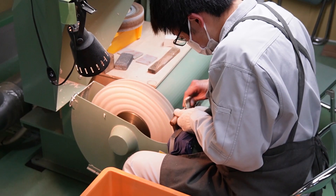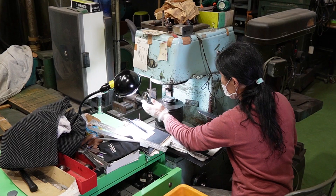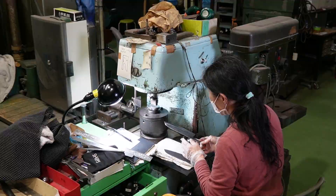Once the rough sharpening is done, they attach the handle. Tadafusa offers several different knives and they have European handles as well as Japanese handles, so you can choose the handle style depending on your preferences. For the European handles, there's also another polish needed; the Japanese handles already come polished from the handle factory. Once the knife is ready, they stamp the logo on the blade and do the final sharpening, including quality control, and lastly the packaging.